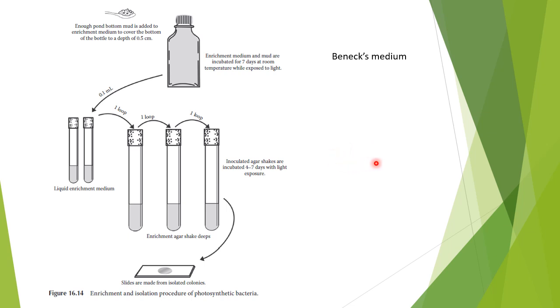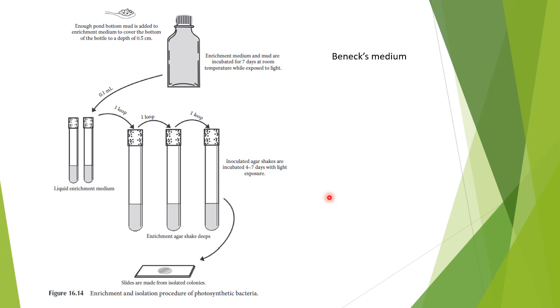Then after incubation, when algal colonies start appearing in the flask, in the broth, you make a hanging drop slide of the organisms just to check what kind of bacteria are growing. Examine it with phase optics or a bright field oil immersion, and try to see whether those are photosynthetic bacteria or other prokaryotic bacteria that are growing.